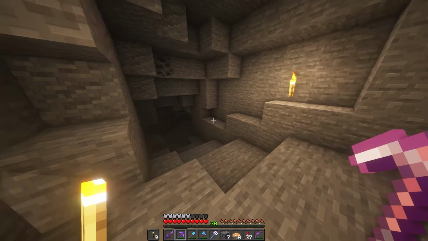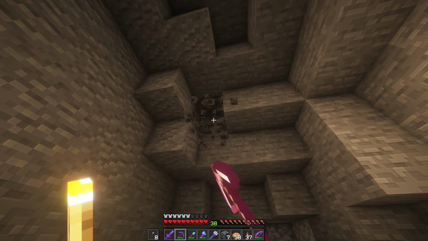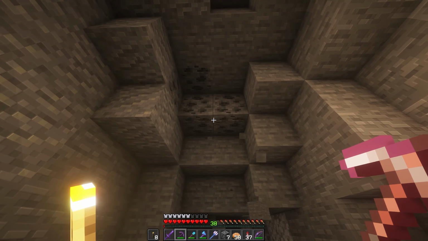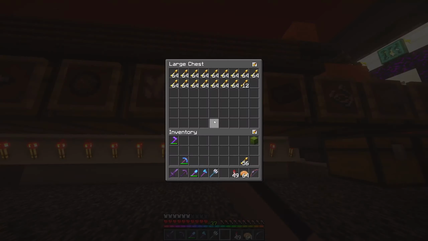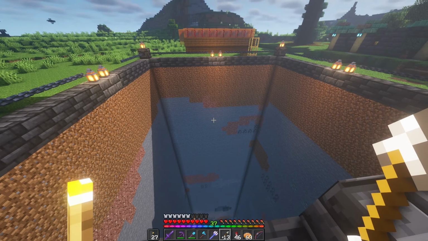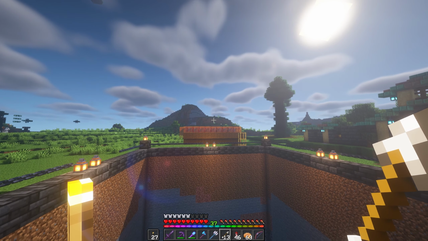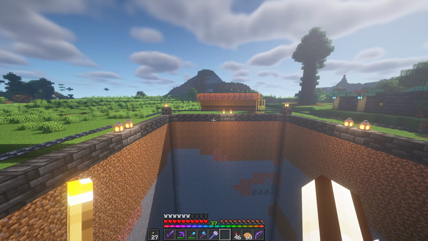Oh, and by the way, the reason we went AFK gold farming wasn't for anything in the build specifically. It was actually just to resupply spectral arrows. Ooh. Because I don't use no garbage arrows. Get out of here! Yeah, that's right.